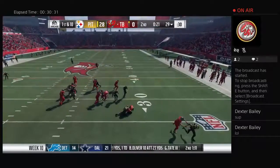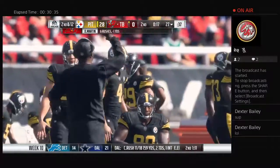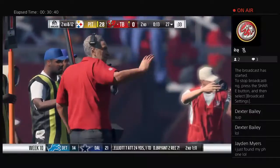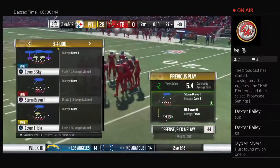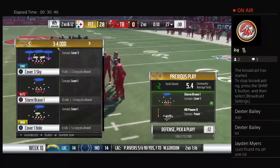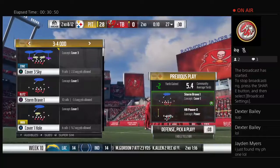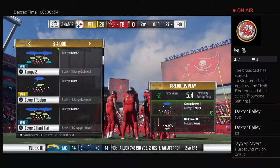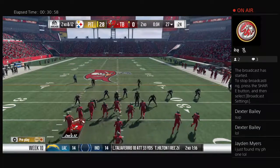They start the drive with Martin, and they take him down, losing yardage back at the 27. That's going to go as a loss of 2, and it'll be second down. We just saw another example of how the defense is winning this game. Really at the point of attack, the offensive line's just getting pushed around. I think now as a play caller, you've got to give them a little bit of help. Maybe you keep your tight ends a little bit more. Maybe the running backs help you a little bit with the pass blocking. But you've got to help them get some confidence because you can't abandon the play calling right now.